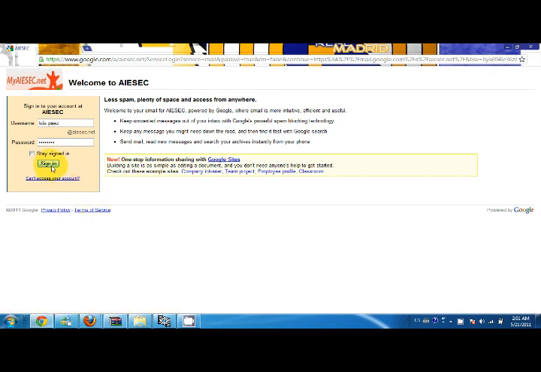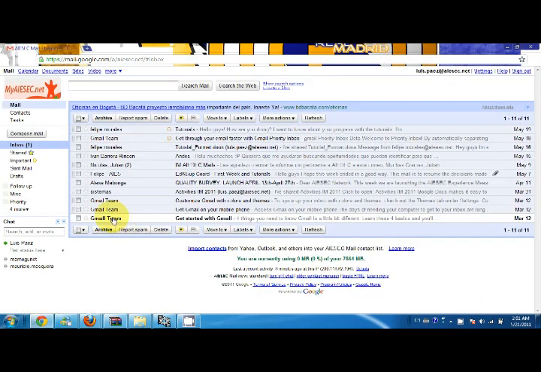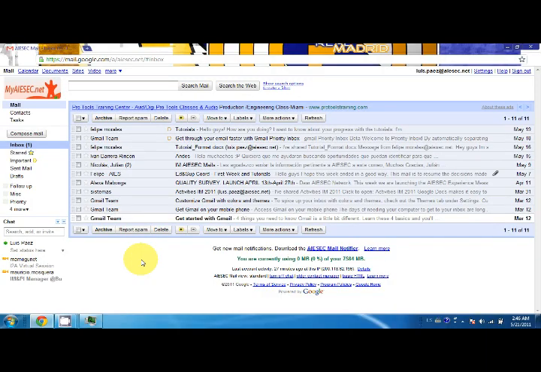So first thing we are gonna do is sign in on the mail platform, and here we have the default screen we should get when we log in. So now I'm going to show you how to search your mail more efficiently.